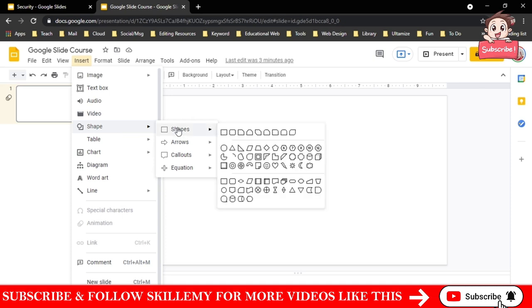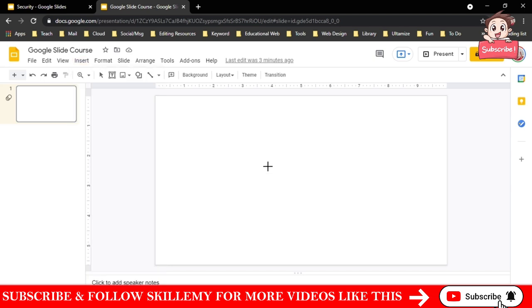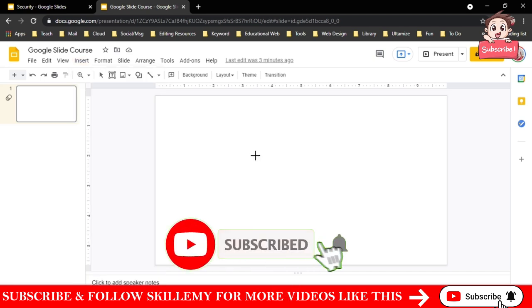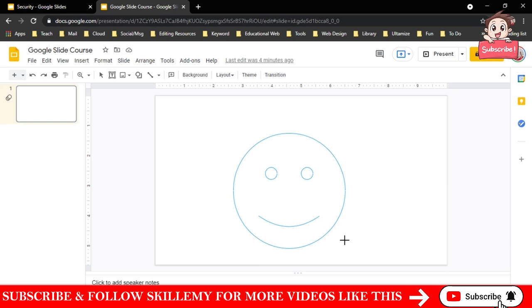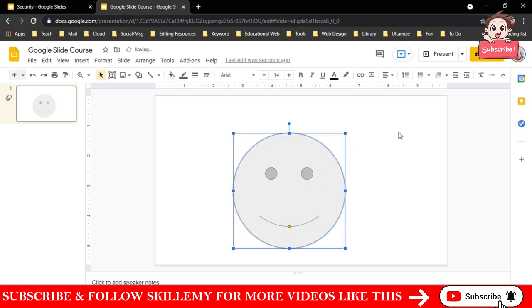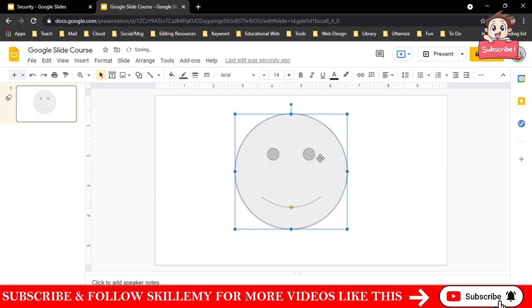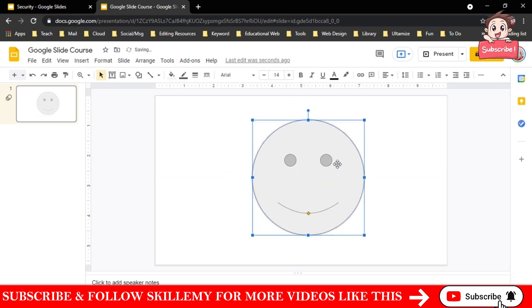First, I'm gonna create a smiley icon. You have to be careful with the drawing. If you hold the shift key and draw it, it'll create a very good ratio and a nice face. But if you just draw it without the shift key, it's gonna be boring and really ugly.